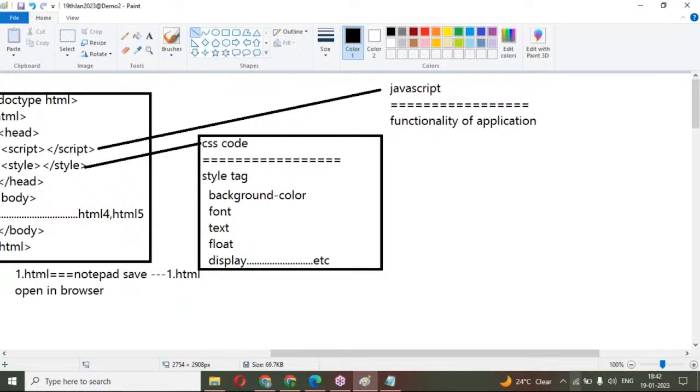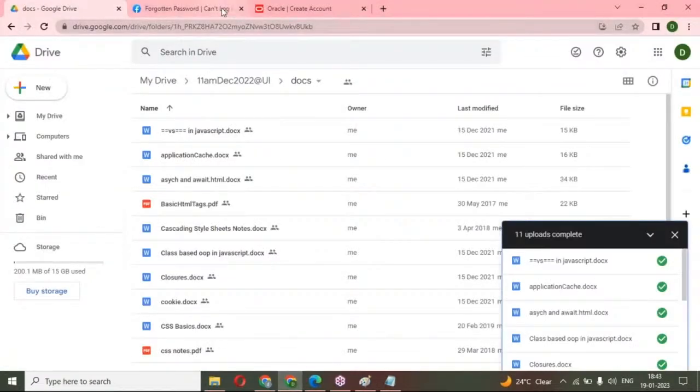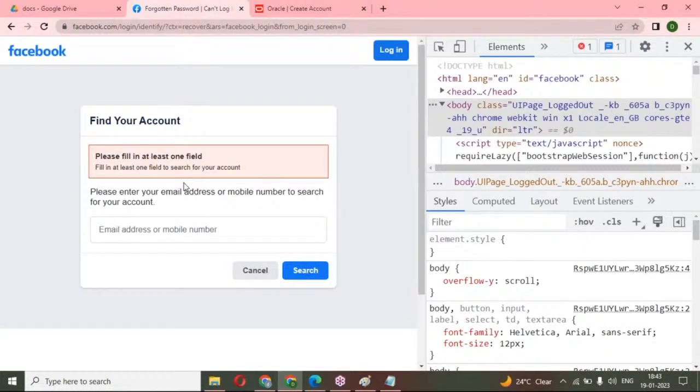JavaScript gives functionality to our application. What is the use of functionality? What all functionalities do we have? The functionality of my application we can create with JavaScript: cookies, local storage, sessions, validations. If you submit an application form without any data, you get an error message.